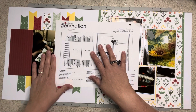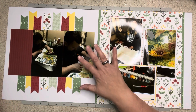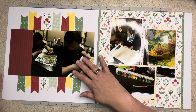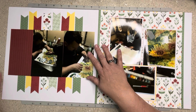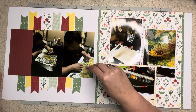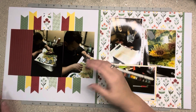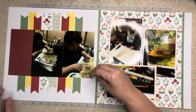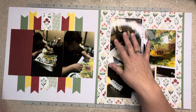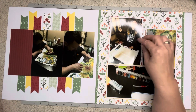The last couple of layouts have been emotional for me. This is from when we were in our RV — we sold our house in literally less than 24 hours and stayed in our RV for almost nine months. We didn't know where we were going to move. We were debating: do we go back to Montana, stay in Colorado, or go somewhere new? Obviously we went somewhere new and we all love it here. But during that time, staying in an RV with two kids — my RV is ginormous, they literally had their own room with a door — it was still a lot of change, and it was really hard on our daughter.